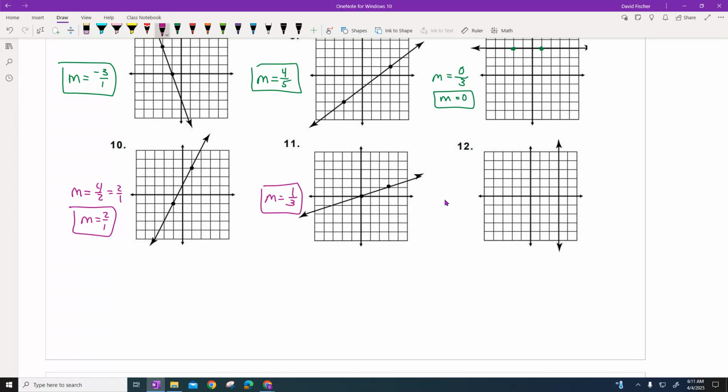This is that guy, it's an undefined. You can pick any 2 dots you want, anywhere you want. To get from this dot to this one, I go up 1, 2, 3. And I don't go left or right to get to that second dot. And so if I, again, put that in my calculator, 3 divided by 0, m is, whoops, it's not a 0. This is the one that's undefined. Undefined.